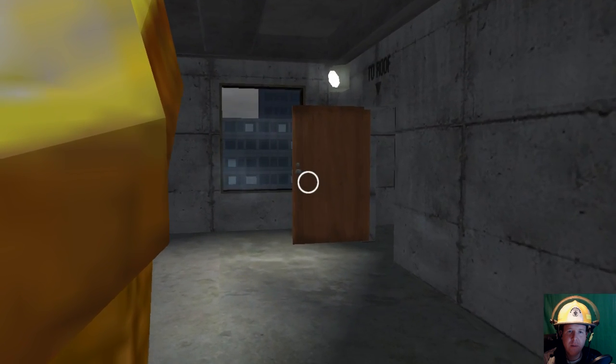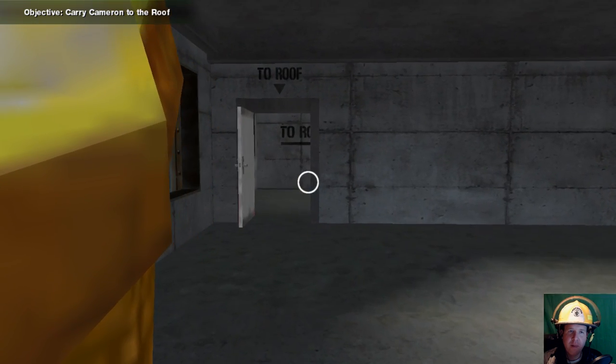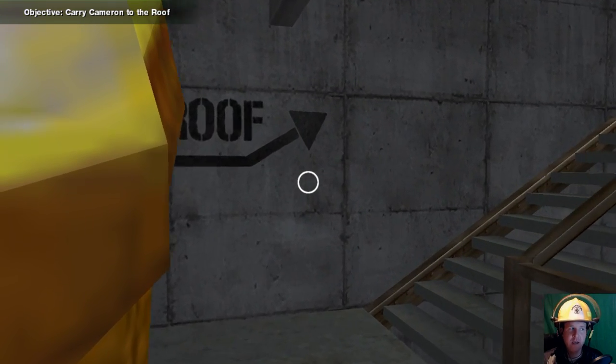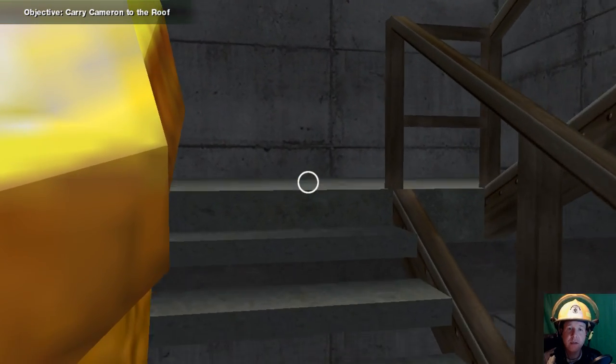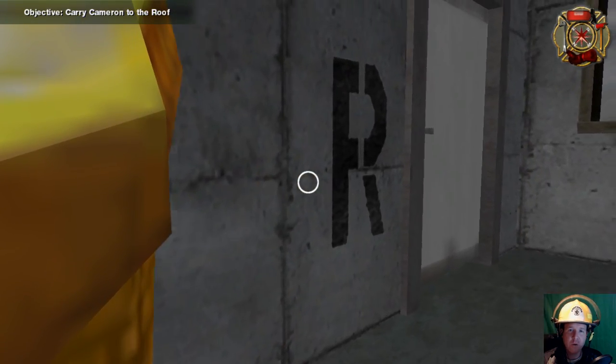Get that man to the roof for an evac, Proby. To the roof! Take it easy! I can't run with him either, unfortunately. So now it's just a slow process of moving along. These stairs are rough. I hope I don't lose my lunch. No, stop it.